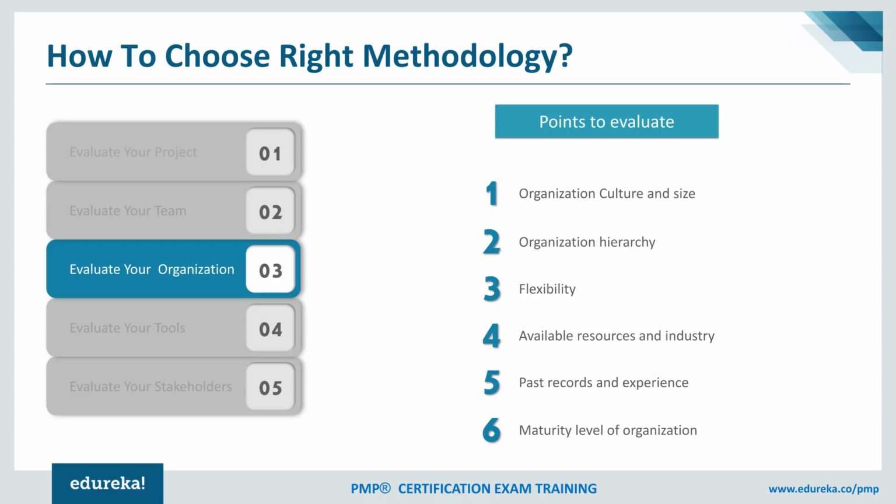Available resources and industry. What resources do you have and in which industry do you work? As I mentioned, if it is a highly distributed team, do you have enough resources to collaborate faster? If your industry is fast moving consumer goods or e-commerce, then obviously the ball game is different. In e-commerce, things are more dynamic and you need to respond, like there could be deliveries happening almost every minute, right? Amazon must be delivering code into production almost every minute, because those changes have to be very dynamic so as to respond to the customer's demands. Past records and experience. What's your past record as an organization? We need to certainly look into that.